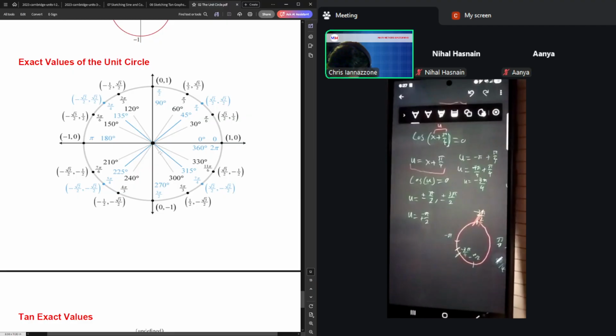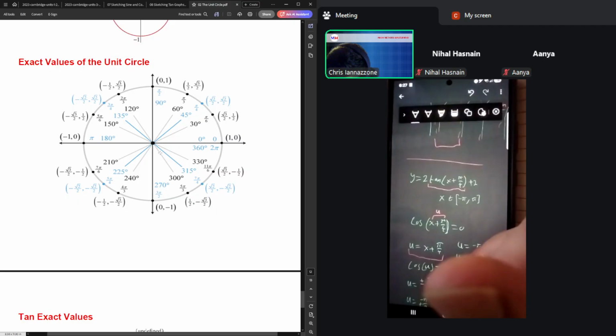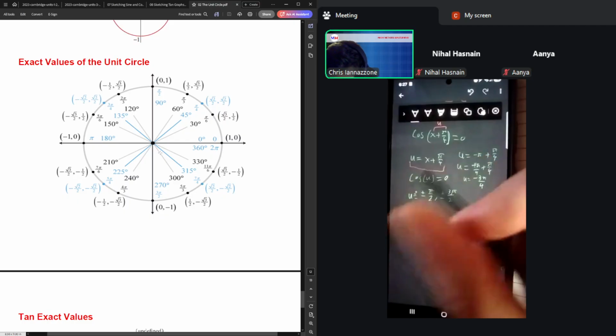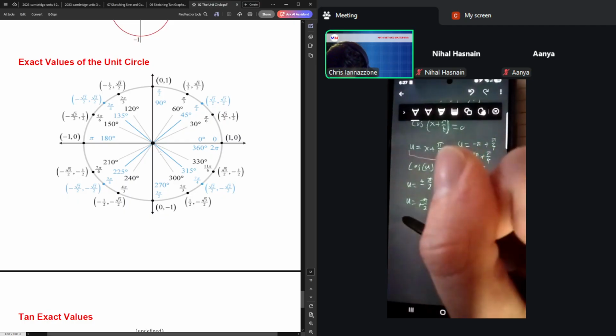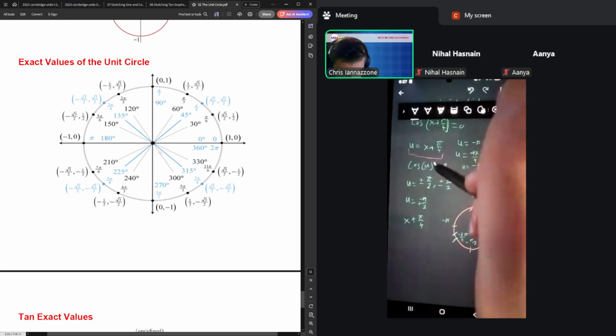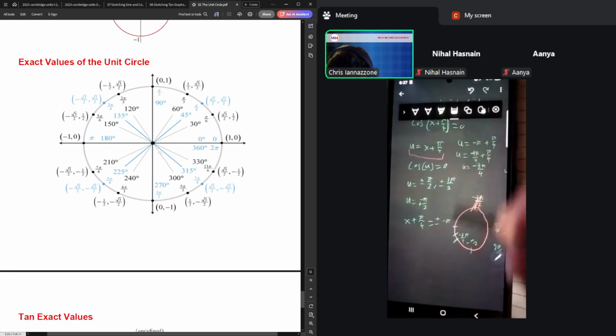Okay. That's our, what's this one again? This is getting our asymptotes for cos 0. So that's our asymptotes in terms of u. We do want them back in terms of x though. So we rewrite what u is in terms of x, and we make that equal to our possibilities.